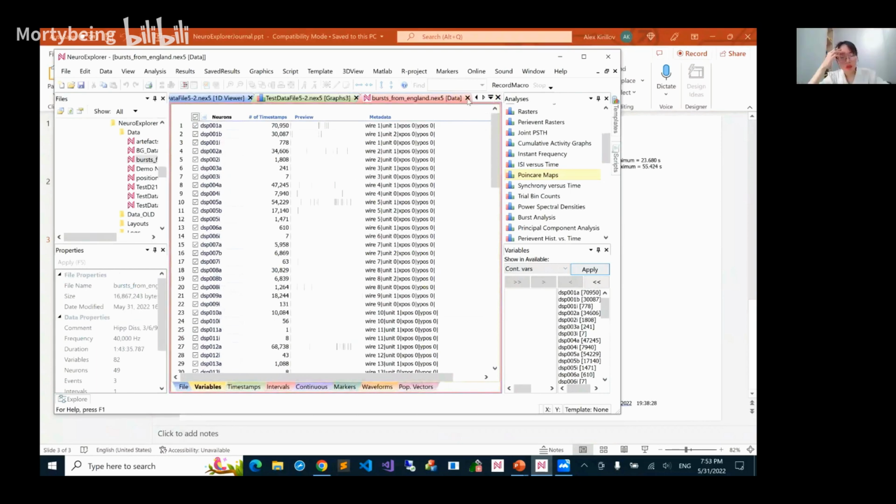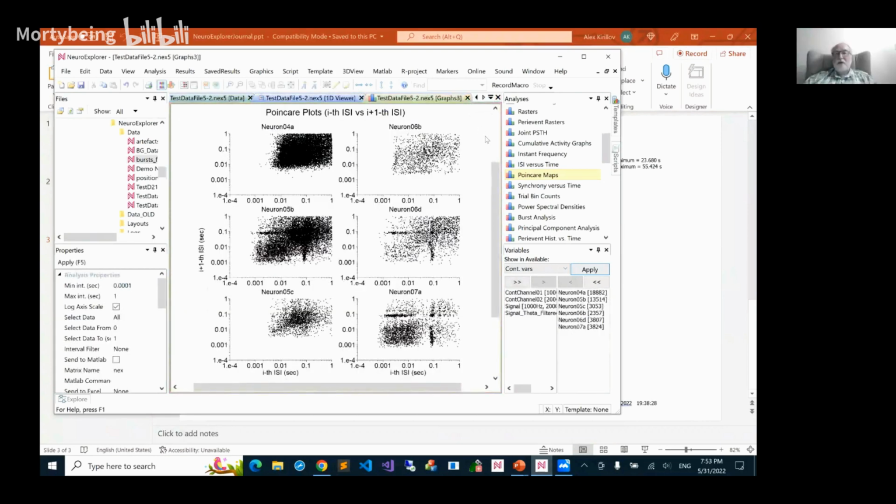Because of pharmaceutical or people who record from cell culture. With cell cultures, you have these bursts all the time. The neurons grow and make connections, and then they start firing together. When one fires, it excites other neurons, and that's why the whole network fires at the same time.